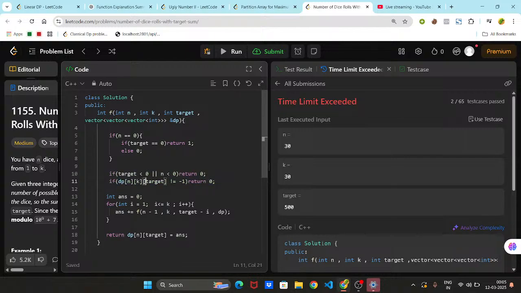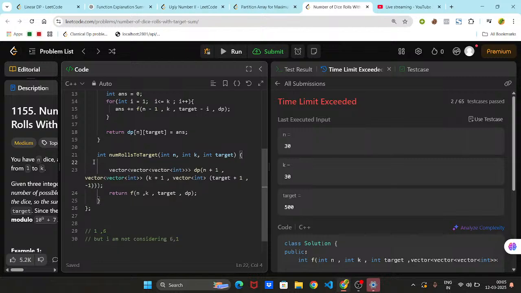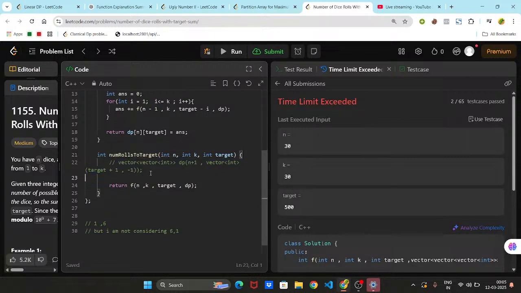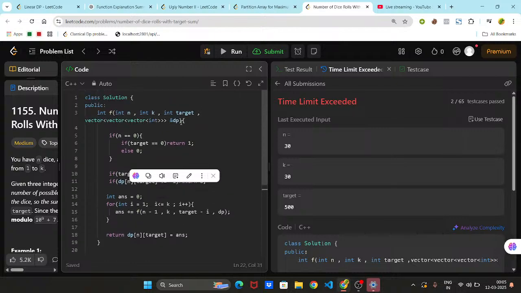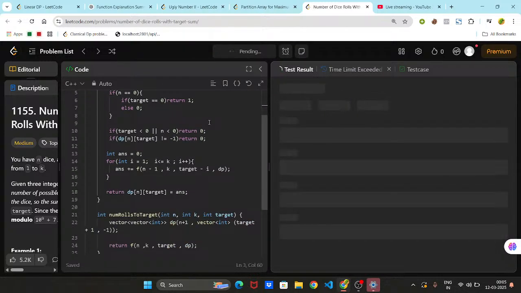I'm going to have this. Let me remove this, and let's have it like this, and copy this DP array and pass this here, and have one ampersand signature and then this.